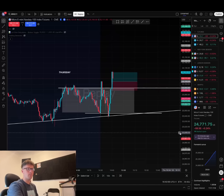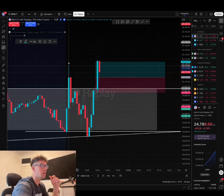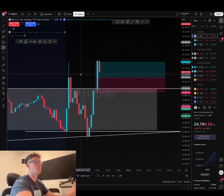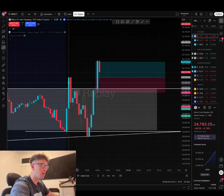What I'm saying is when it breaks, and if there's no wick, meaning it hasn't left one yet, I'm waiting for the breakout, but then I'm waiting for a retracement, so then it appears like this. In this case, as you can see, it came up, but it never really retraced. All it did is it just reversed completely. So I wait for the retracement.